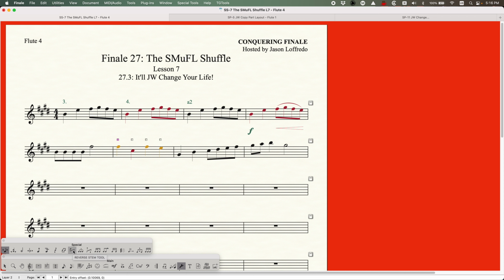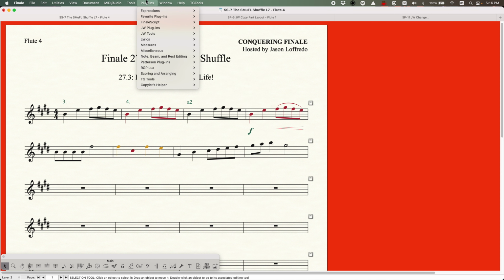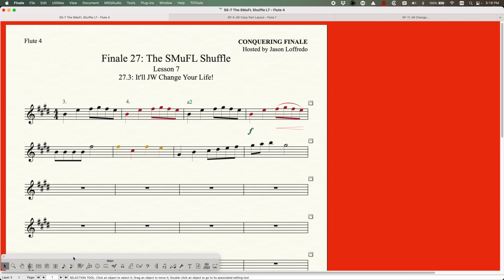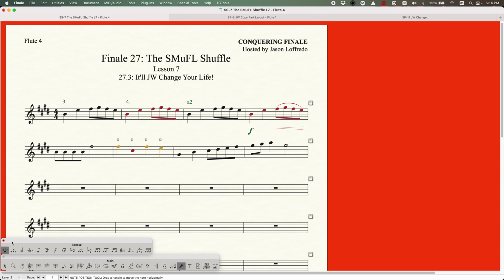I have a suspicion that part of what happened is that some of the JW Change plugins actually require the use of the special tools, and I think in their testing they were realizing that it wasn't working on the voice-linked part, so they dug a little deeper and recognized that this is a problem. I mean, there's many of us that could have told them that a long time ago, but anyway, they have fixed it, and now they've made it possible to use most of these special tools in voice-linked parts.